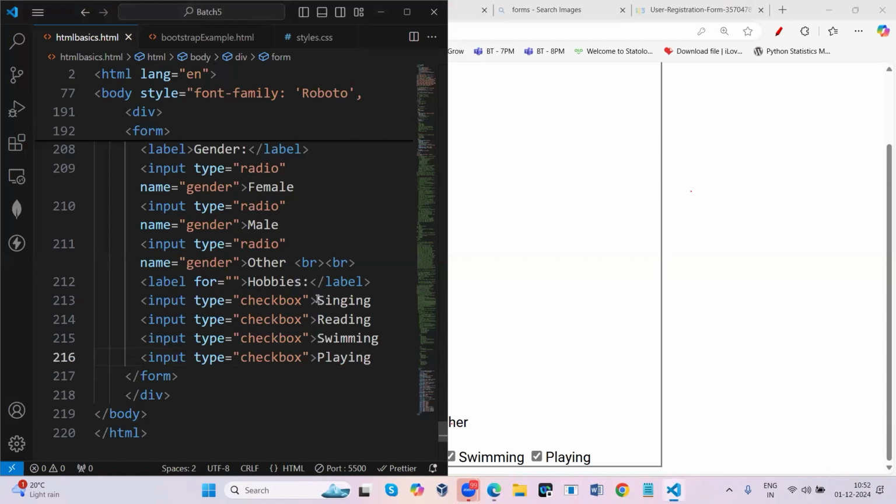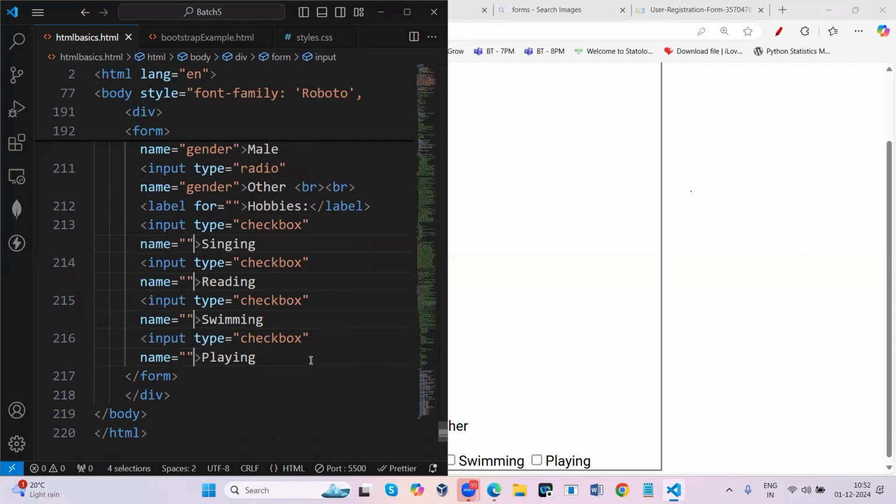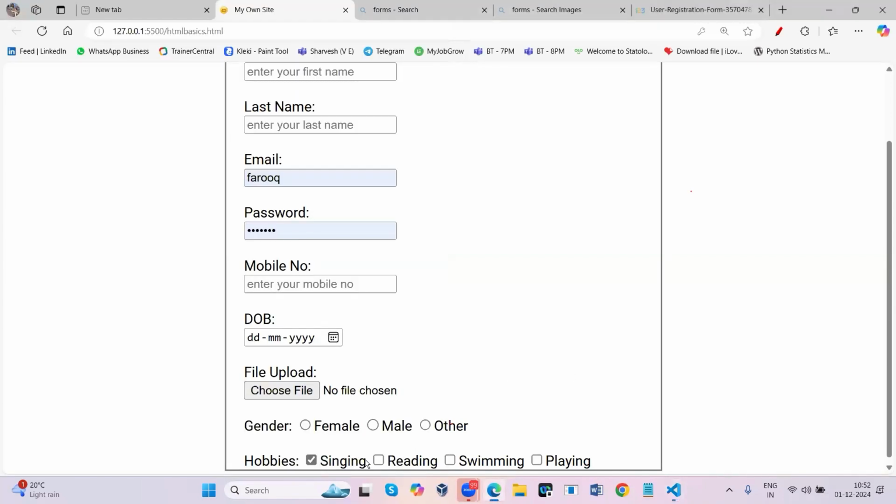So in every field you need to tell that all these fields are meant for only one thing, that is hobbies only. Okay, so now at a time you can select multiple options.